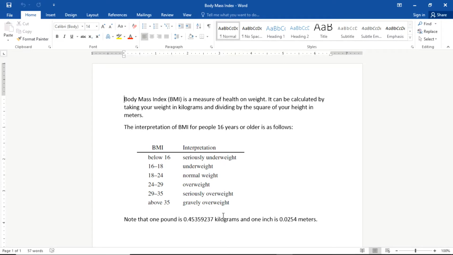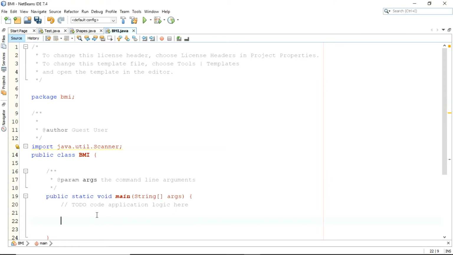We're going to begin by declaring the variables that we need to use in this program, and those variables we already have as constants, and then we shall scan our values and convert them to kilograms, and then we convert them also to meters. So to do that, we shall begin by declaring our 2 variables, which is the pound and the inch.